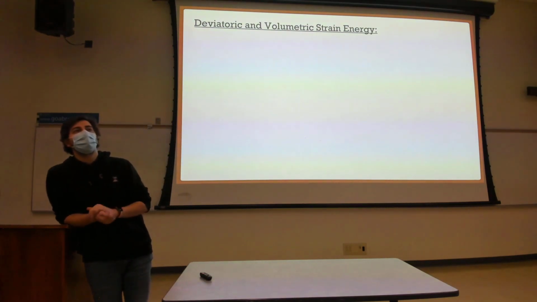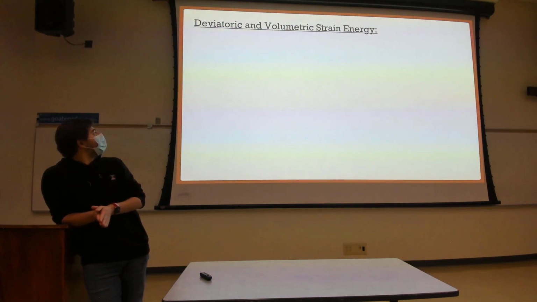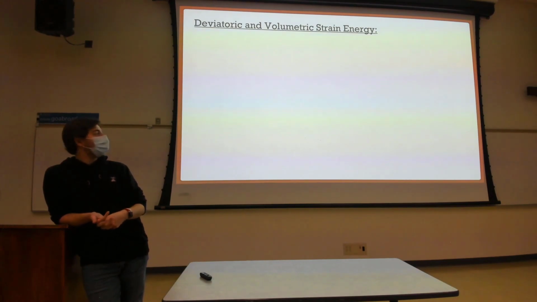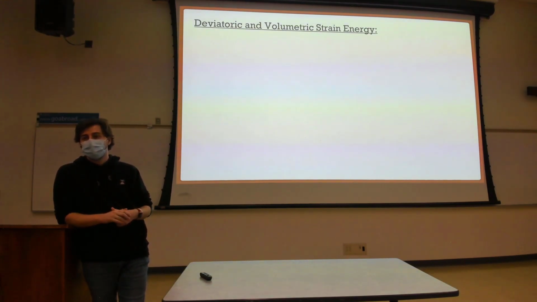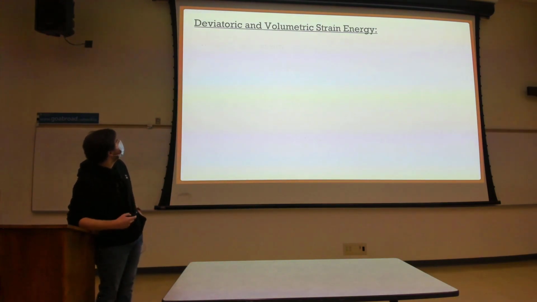Actually, I was going to put a wager on it, but I really think you guys will know this. Let's see. Deviatoric stress. What does that do to my body? Change the shape or change the volume? Shape. Volumetric stress or strain. Change the volume, change the shape. Volume. So you guys already know. See, good thing I didn't put a wager on it.